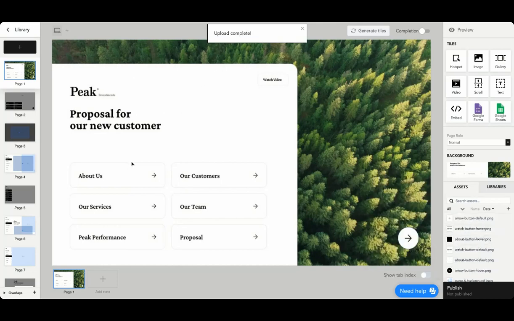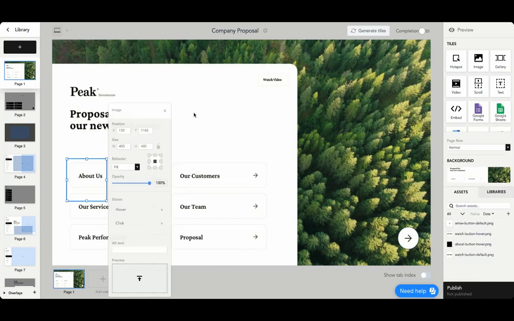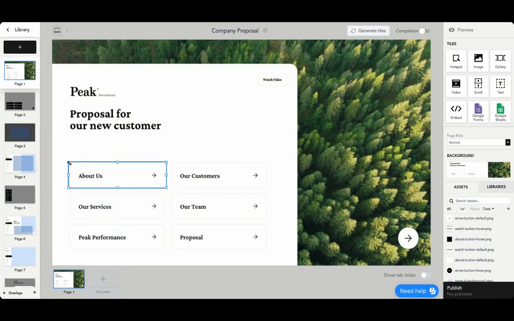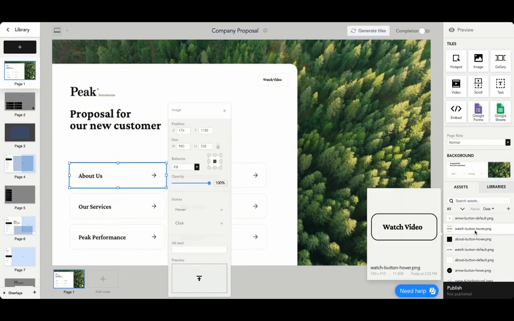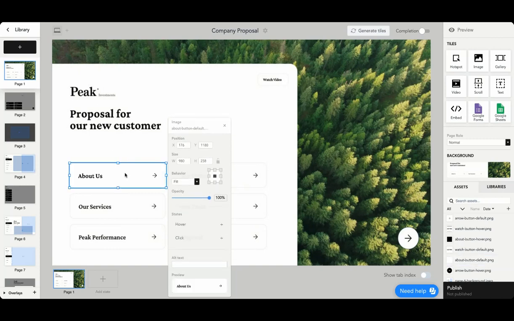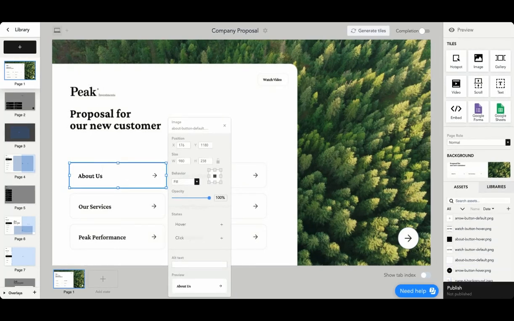Now you could have elected to remove the buttons from the page that was imported from your PowerPoint or PDF. I opted to leave them in here just as a guide or a placeholder for where I'm going to place these individual image tiles or image assets. So that's exactly what we're going to do. We're going to drag our image tile over and start to get this configured. Now all we need to do is drag the asset in, and from here we have our default asset set.